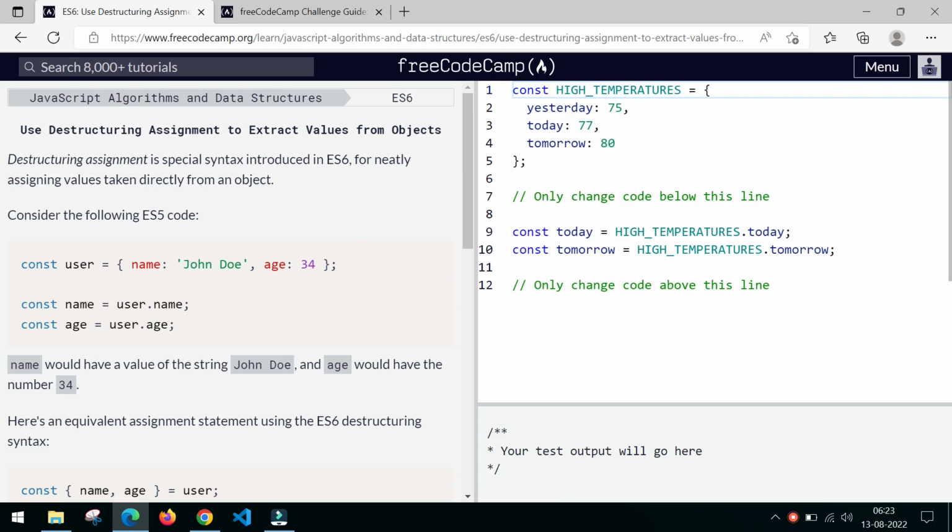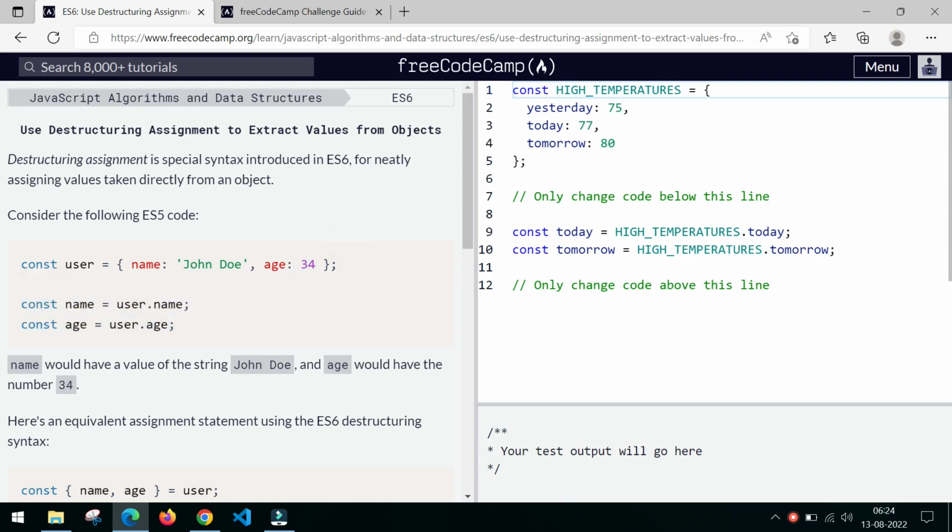Outside the object they have created const name and const age, and they are trying to extract the values from the object and store them in separate variables.